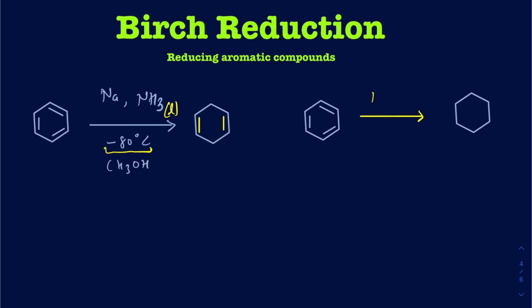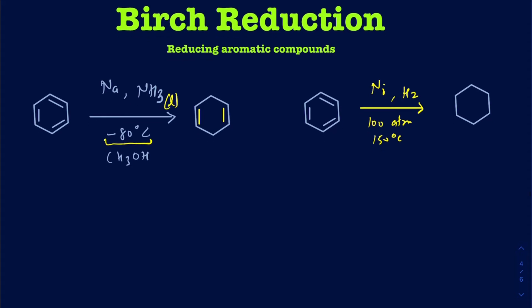And if I want to do this with the catalytic hydrogenation using nickel and hydrogen, I would have to have almost 100 atm pressure and 150 degrees Celsius. Now, temperature may not be the issue there, but getting 100 atm pressure is not going to be a joke there, so it's not practical to do. As a result, there has got to be a better way of doing these things, and that's when the Birch reduction steps in. Now, how does this really work mechanistically?